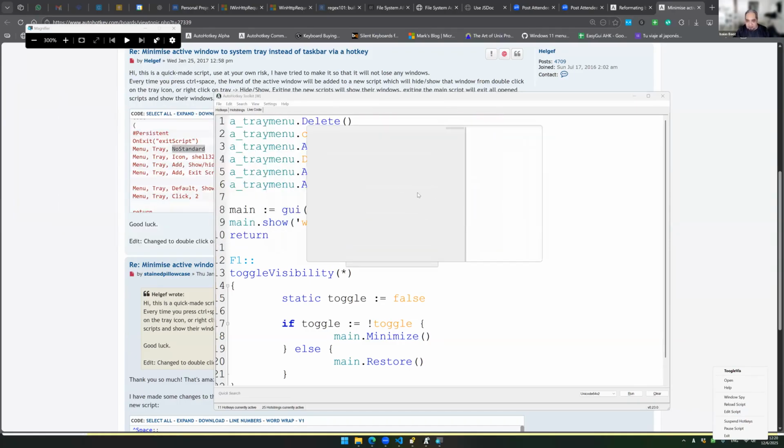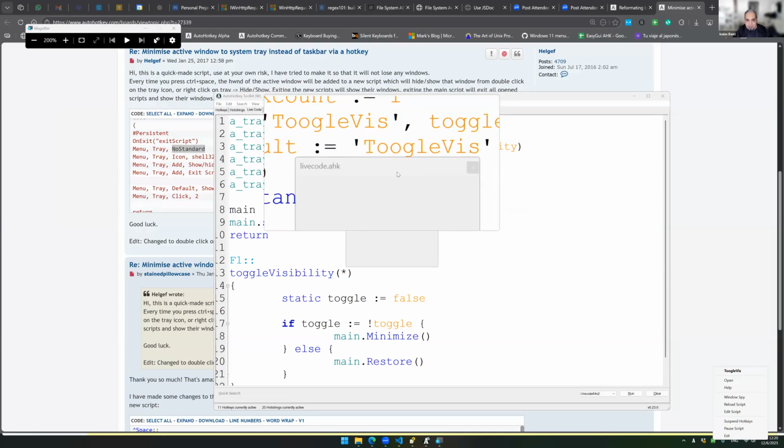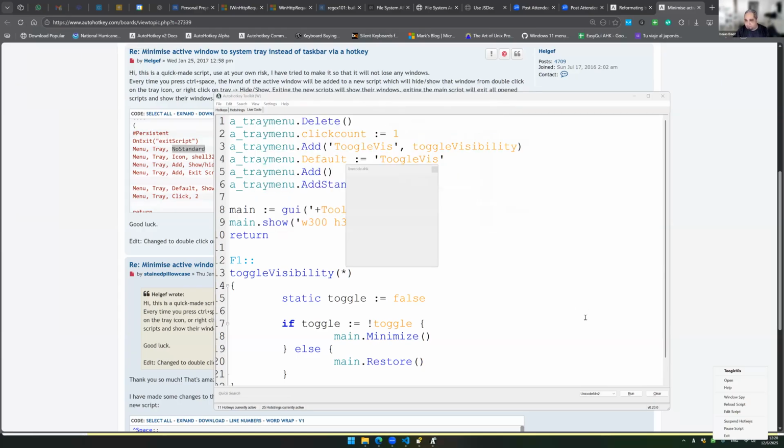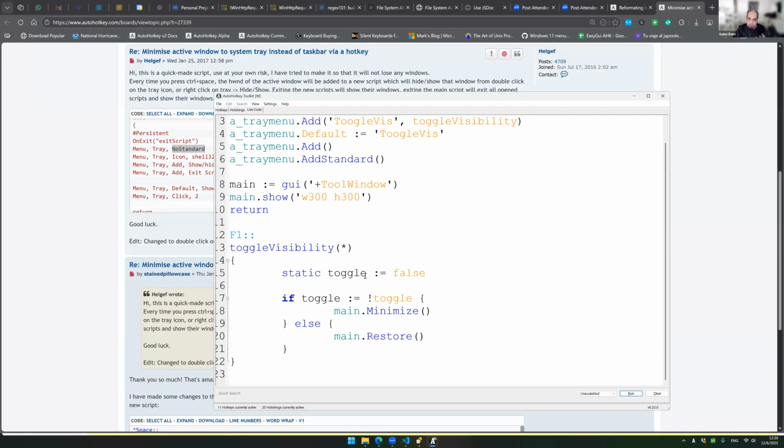And again, they're adding icons and being a little bit more cool about it, just making it pop a little bit more. But yeah, you can make your option the one at the top, make it the default one, make it so that if you click once, it shows and hides, and then you can make it show and hide the window as I showed you before.